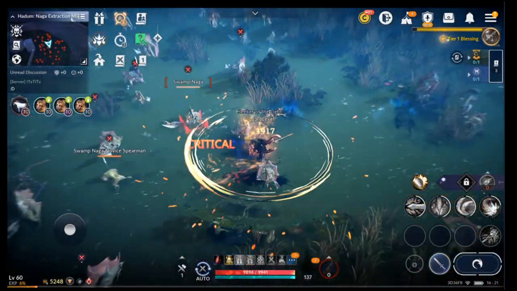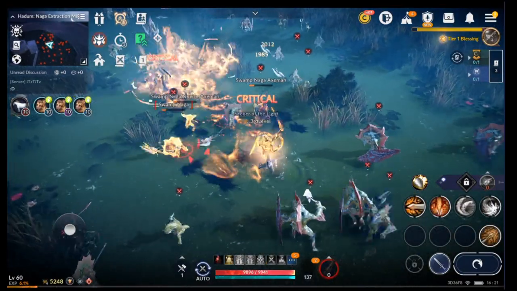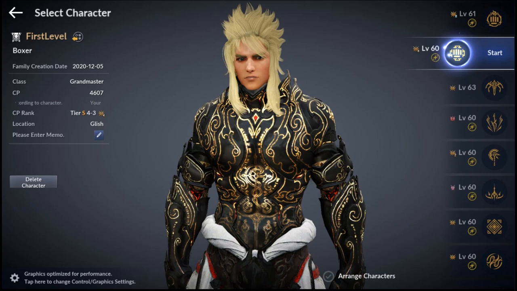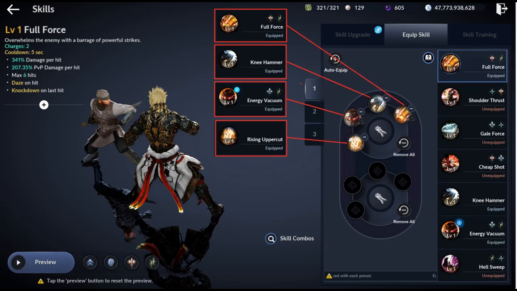And now it's time to move on to the next character. Next up is Grandmaster. Let's show you his farming skills. Those skills are Full Force, Knee Hammer, Energy Vacuum, and Rising Uppercut.